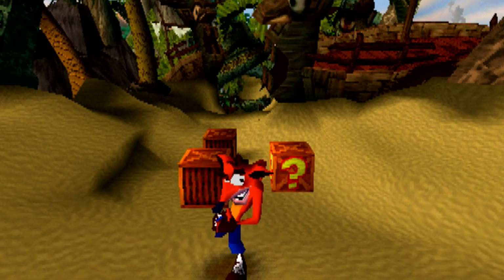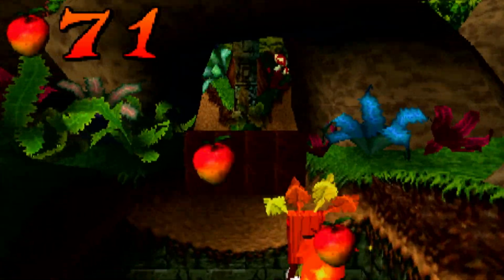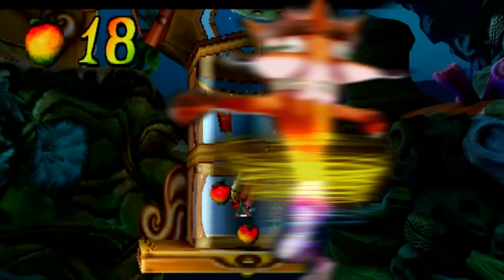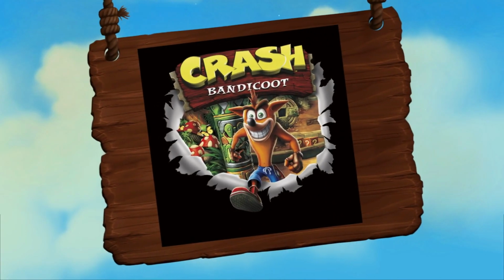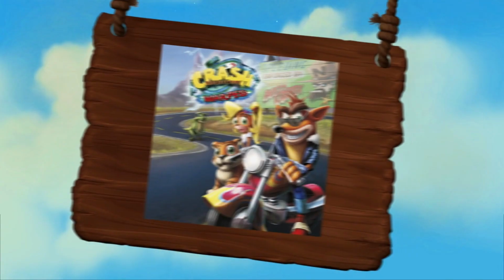He's the insane marsupial platformers, it's Crash Bandicoot! For those who don't know who Crash Bandicoot is, he made his first appearance on the PlayStation 1 in the 90s and was purposely made to be a mascot for PlayStation, very similar to how Mario was the mascot for Nintendo and Sonic was the mascot for Sega in the 90s.